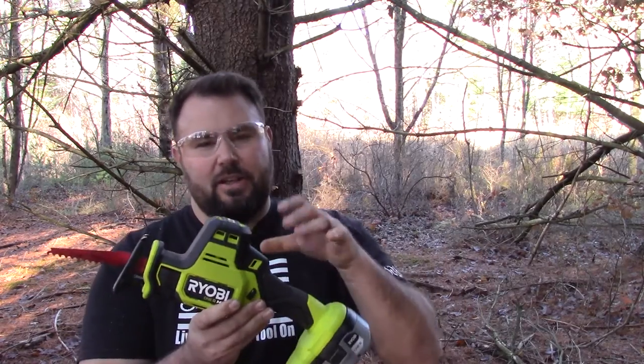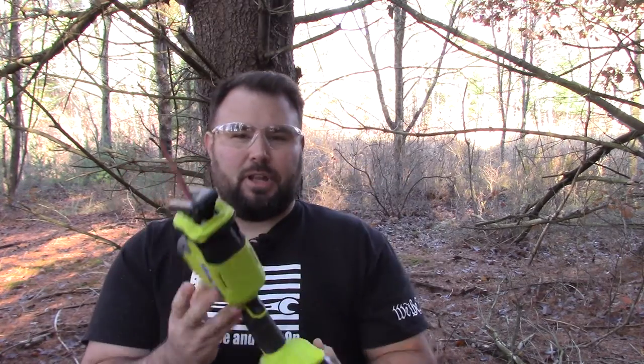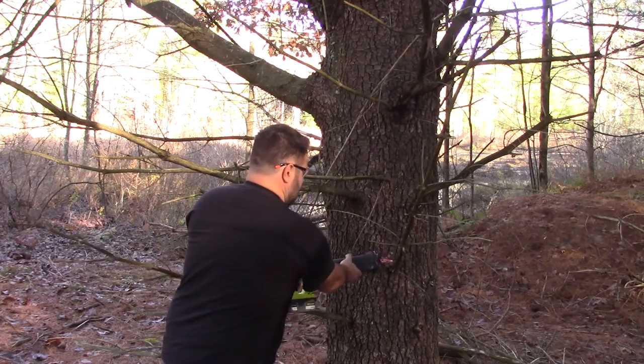So I just cut 11 branches with this. It felt like nothing. It was super easy. This was super light. That worked out great. Let's go ahead and get the large reciprocating saw in, and then we'll do the same thing.